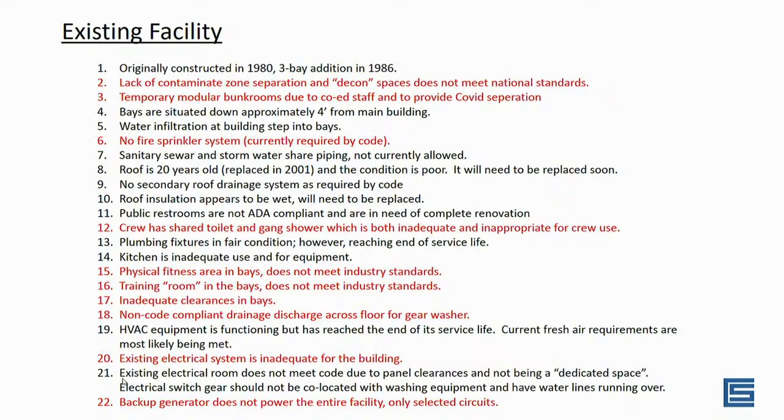The biggest missing element with this fire station now, it was built in the 80s. Since the 80s, a lot of knowledge has been gained about contamination and cancer for firefighters. Everybody's heard the buzzwords, I'm sure, but it's been a critical change in how fire stations are designed in the last 40 or 50 years. What this station does not have is any of the decontamination and separation, what would be considered the norm today, between where the fire trucks are parked and where the firefighters sleep.